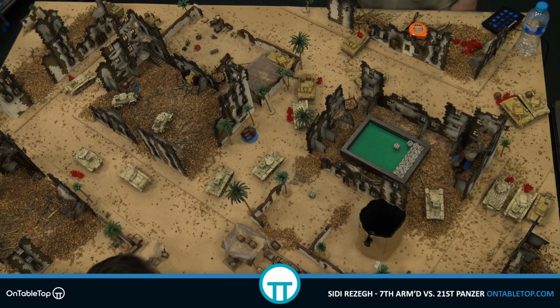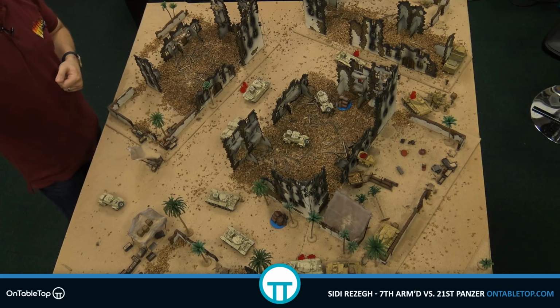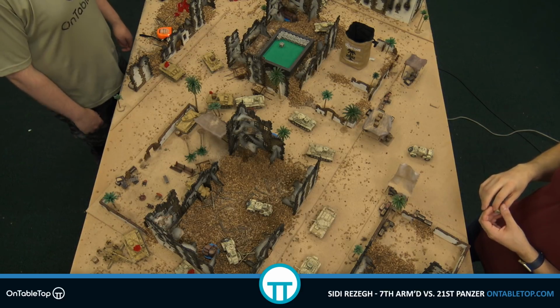It's one of mine. Got my Humber back here. I don't know where to send him yet because there's no point in sending him down this end, because that's a marsh of broken vehicles waiting to happen. So what would you do?